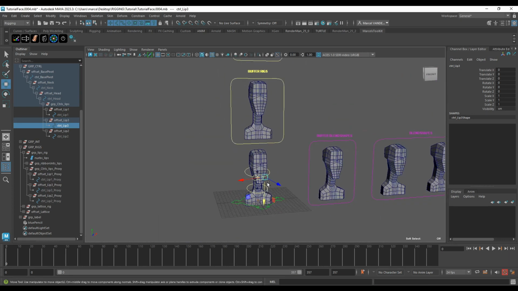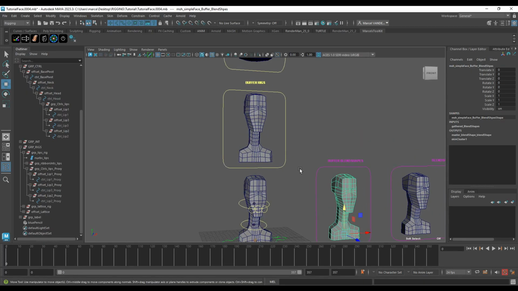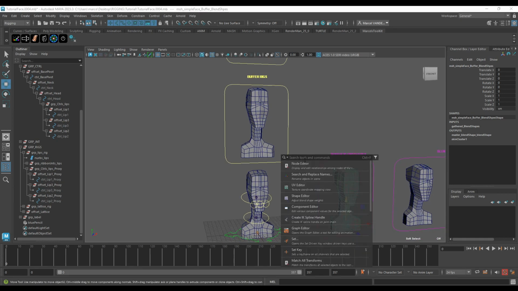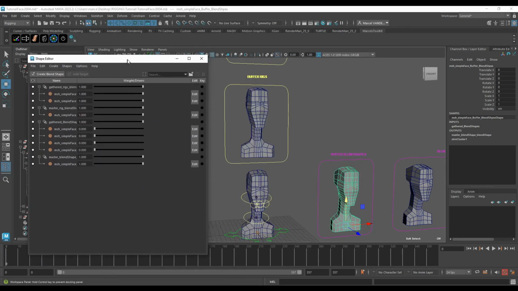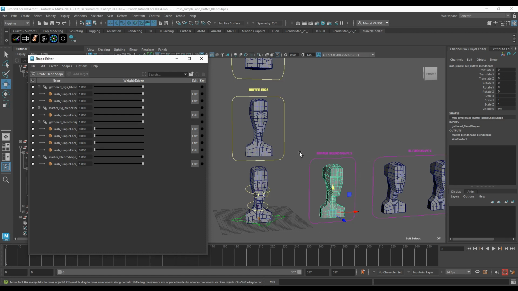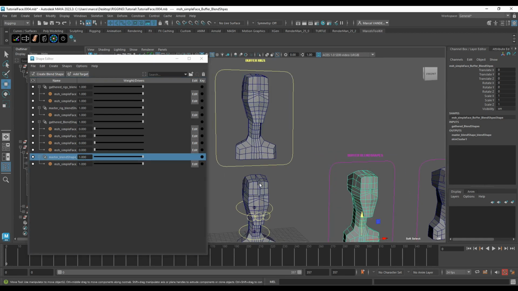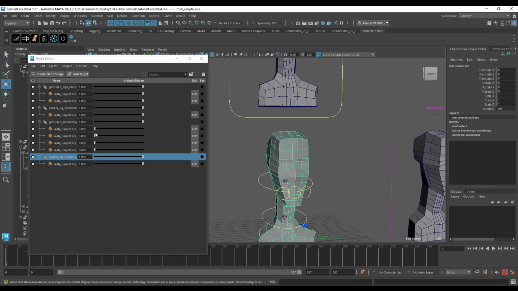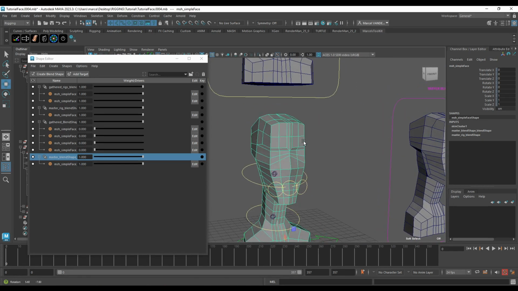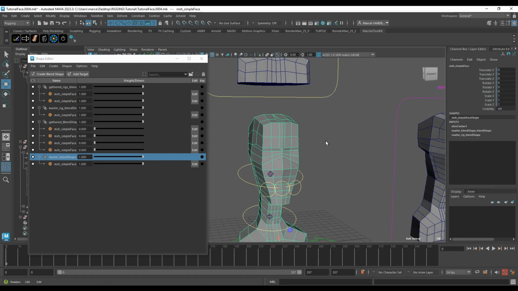Aha, I forgot to tell you about this little issue that I had on my rig. So the shape editor, the method that I used before: if I have two blend shapes going inside of this, one blend shape is going to overlap the other.